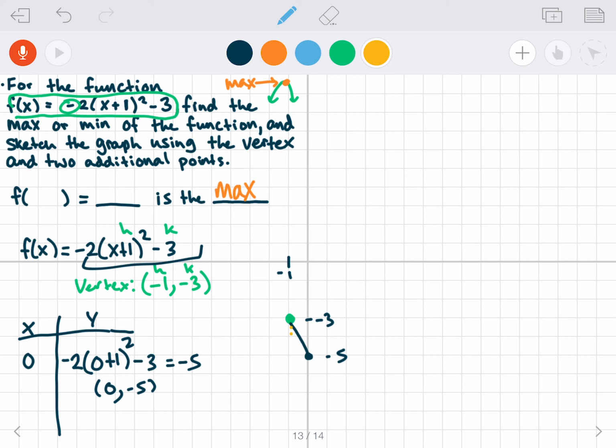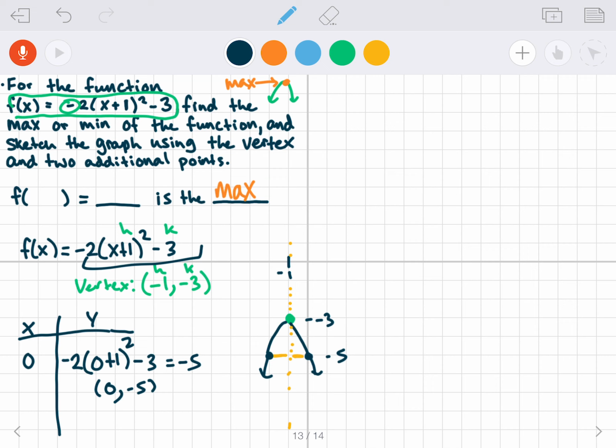Now my line of symmetry, I'm going to use the trick here. And I'm simply going to, since this guy is 1 away from the line, I'm also going to have a point 1 away in that direction. And then I'll just connect the dots like that. And there's my picture.